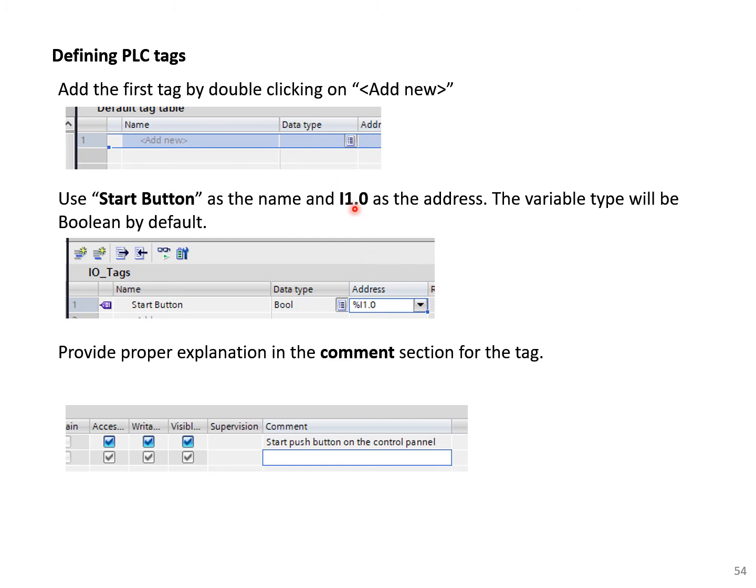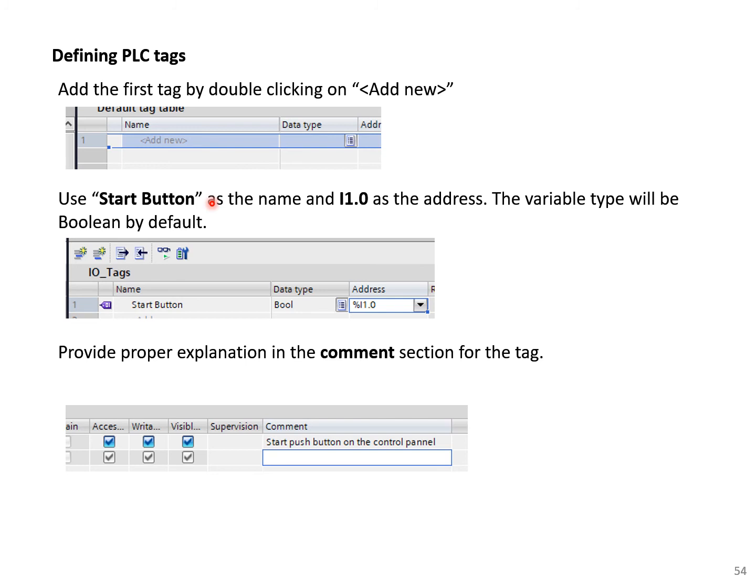Why exactly I1.0? Because on the real device, the start button is attached or connected to this input of the PLC. If you are using a PLC, you may choose any other addresses and it still works. But just to avoid confusion, follow the exact instruction that you have in the lecture. Again, on the real device the start button is attached to basically the first input.